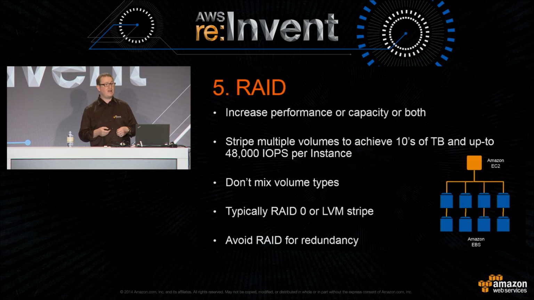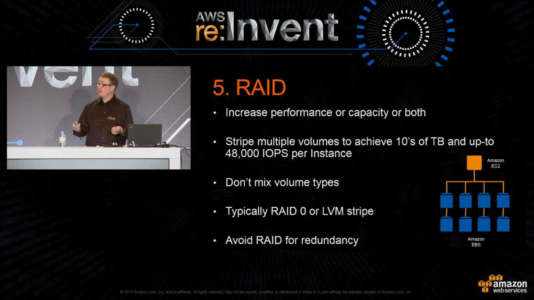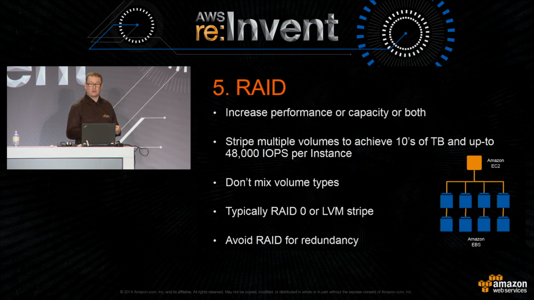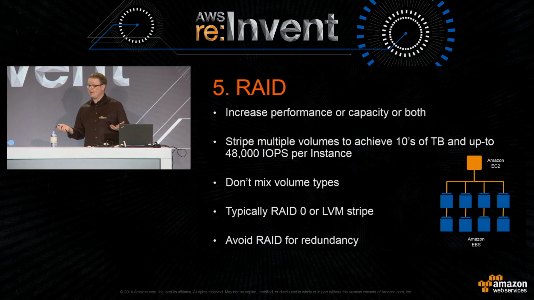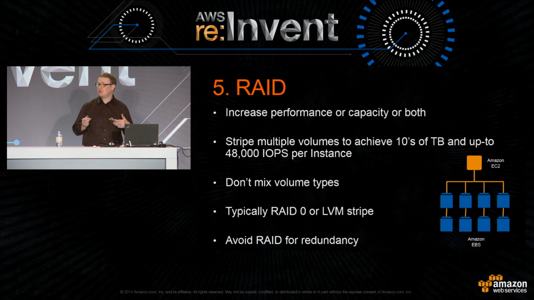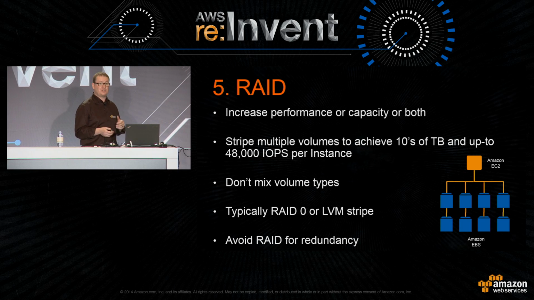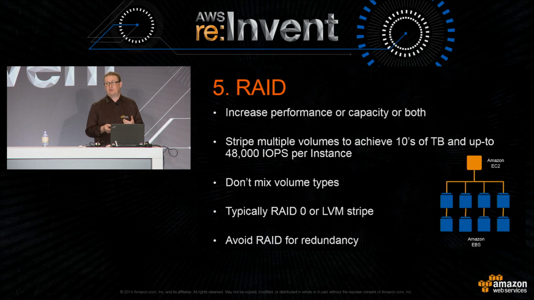So if you're doing RAID 1, you're effectively halving the network pipe between EC2 and EBS. And so now you either need to over-provision your EC2 instance or accept the fact that your writes are going to be half as performant as before. And you don't really know how that's going to work. EBS is not going to come back to you and say, I guaranteed all of the EBS volumes are completely separate. So you don't have that level of comfort that you're looking for.